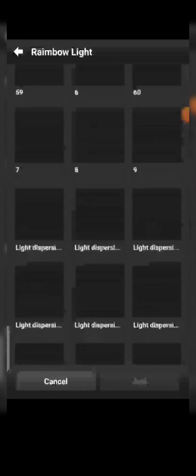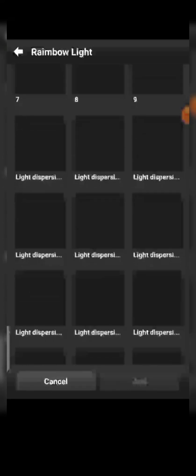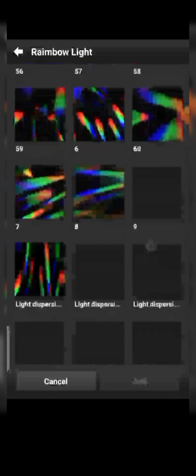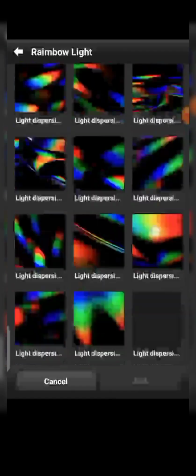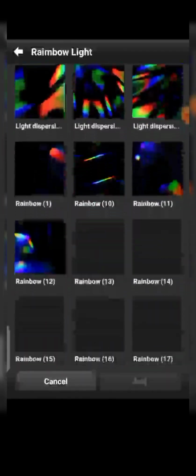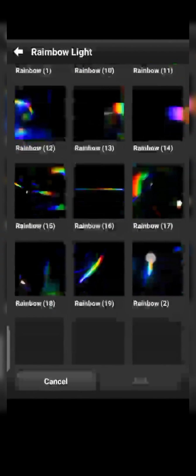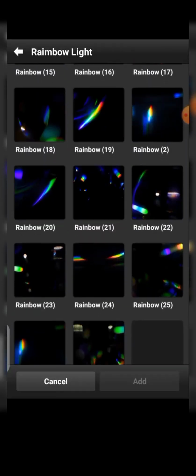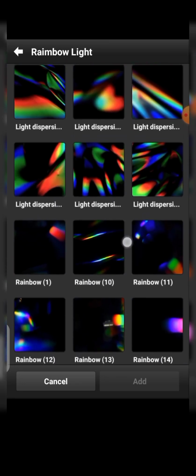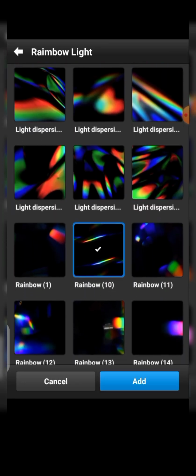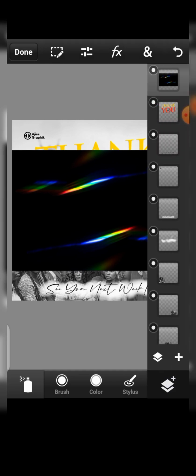Let's just scroll down and wait for it. Yeah, I think I've seen one that will work well, maybe this should work. Let me first leave it this way, then change the blend mode to screen.